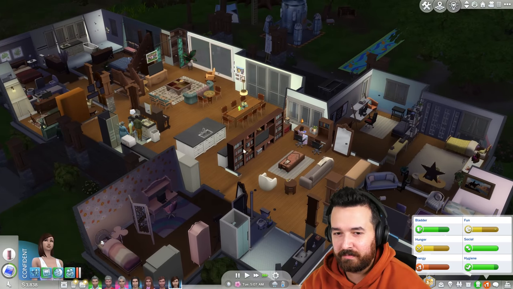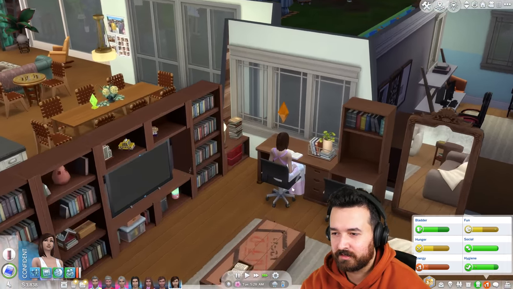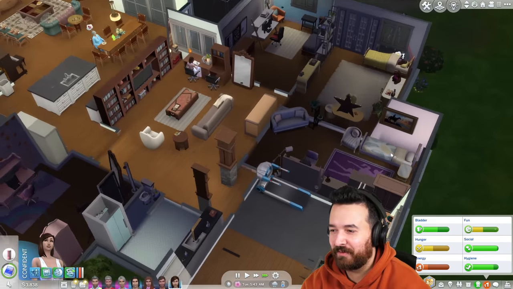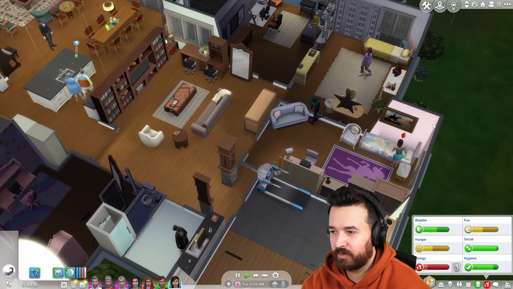I assume Sims prioritize desks over tables for doing homework? Is that how that works? Okay, we gotta go to school soon. I got, like, no energy. I don't even know why I'm doing extra credit homework. Get a quick power nap in.